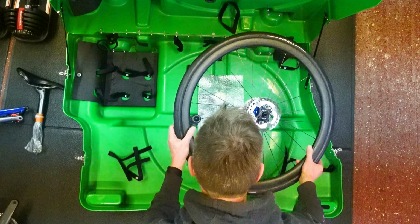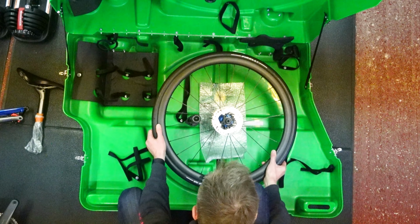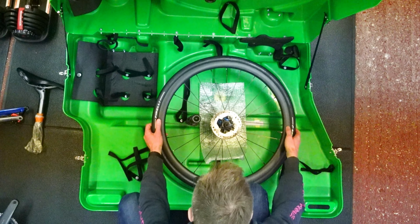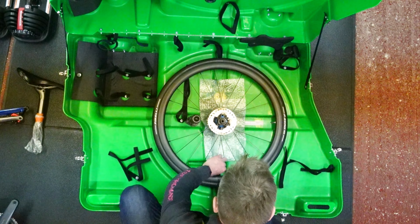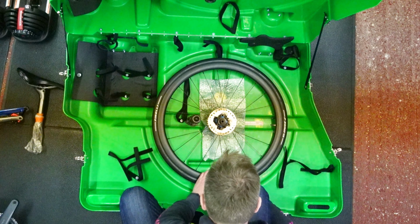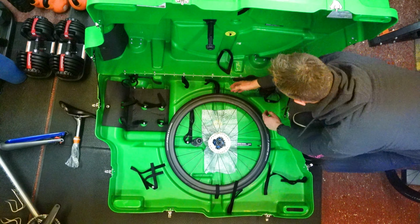Rear wheel. Cassette down into that little divot. I don't know why I put a little bit of protection there. Where's the widest hole? I reckon it's there. It's about right. And then a little bit of Velcro, not too tight, don't have to really screw them down.